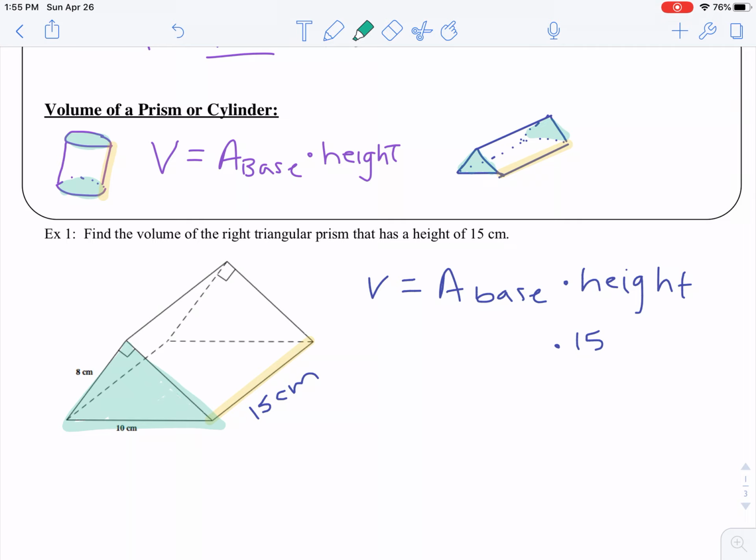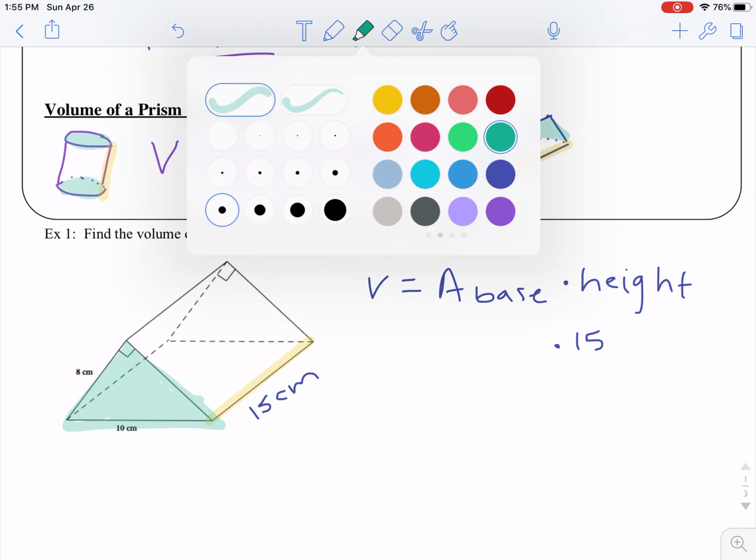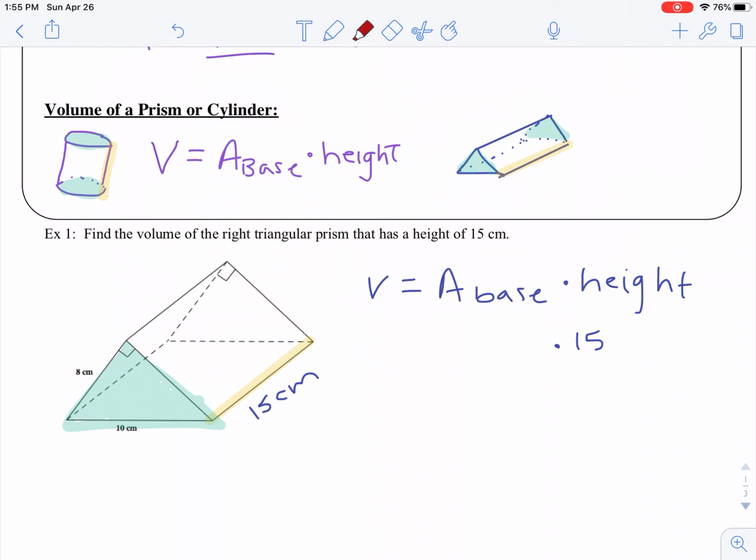Now, one thing I've seen a lot of us doing is always assuming that when you're finding the area of a triangle, the base has to be at the bottom. But all that's true when we say that the area of a triangle is equal to base times height of the triangle, all that matters is that the base and the height are perpendicular to each other. So the base of this triangle, we may as well use this side, and the height of this triangle should be this side because they're perpendicular to each other.